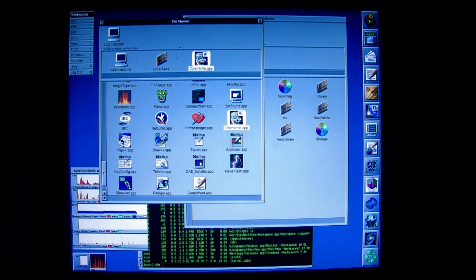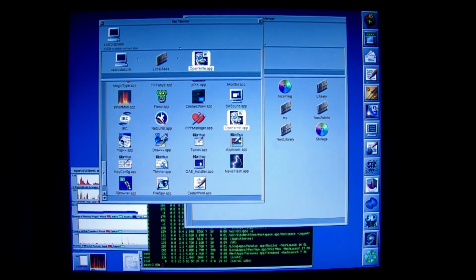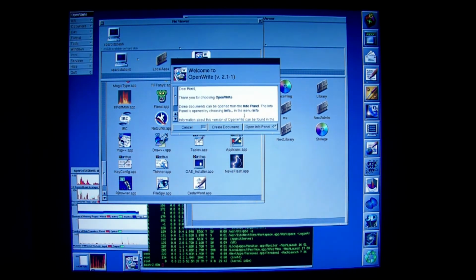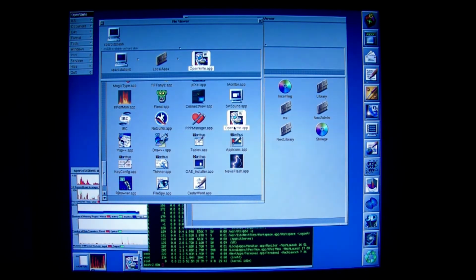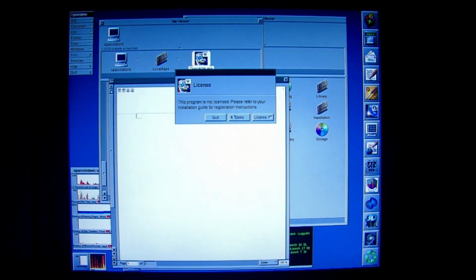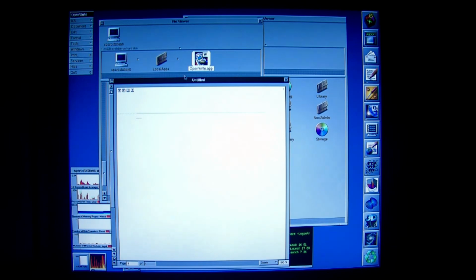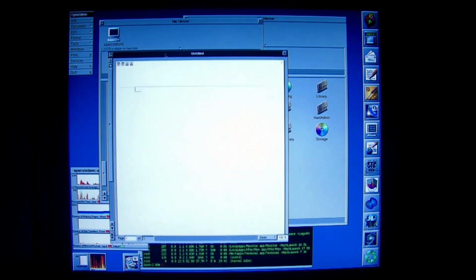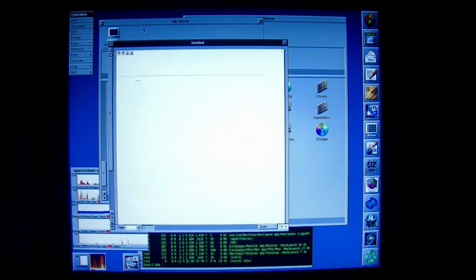And let's see, we've got OpenWrite. I think this is actually a pretty decent looking word processor. Create document. Yes, demo. Where's the menu? Maybe this is not the one I was looking at.